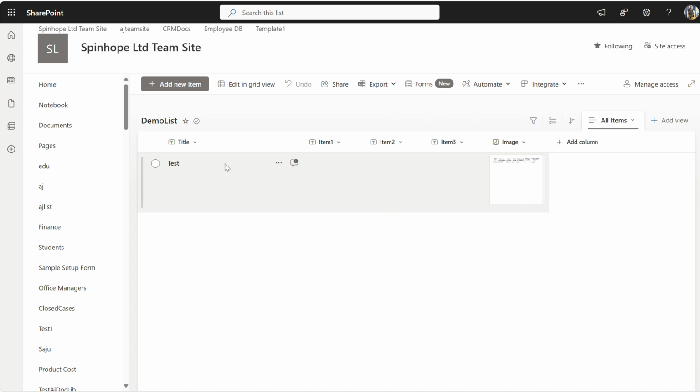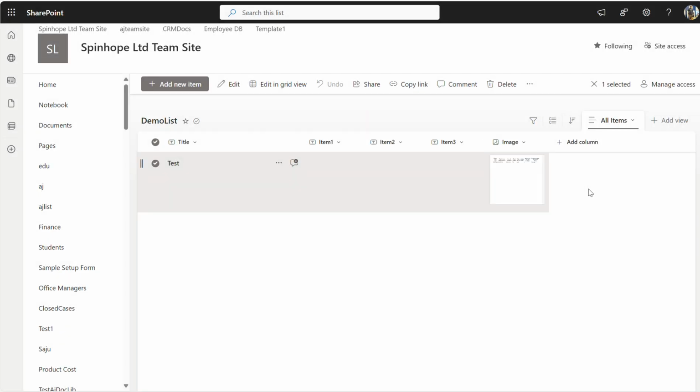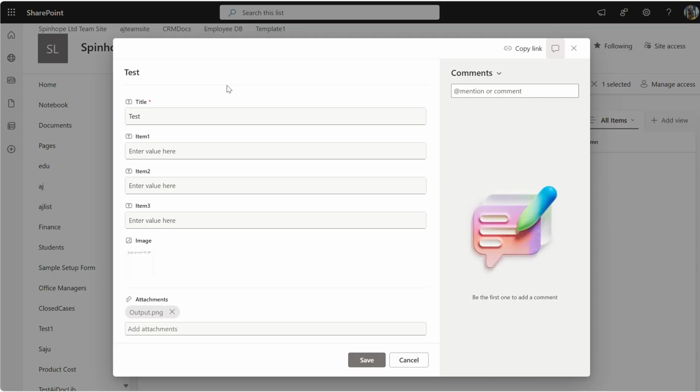As you can see, the record test is created and the thumbnail of the image is there. If I double click on it, I can see the image coming, and I can also edit the record. You can see output.png here, and it's set as the thumbnail. Remember the Send HTTP step we did, that's the job it does here.